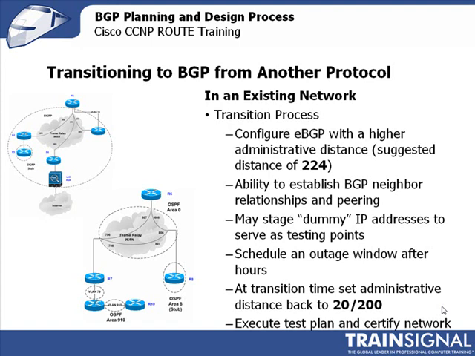Once everything's up, you've made the transition, everything seems to be functioning, make sure you are seeing all the BGP routes correctly, that you're able to have full reachability to all the other endpoints, and once that's done, then you can certify your network as fully transitioned and ready for service.